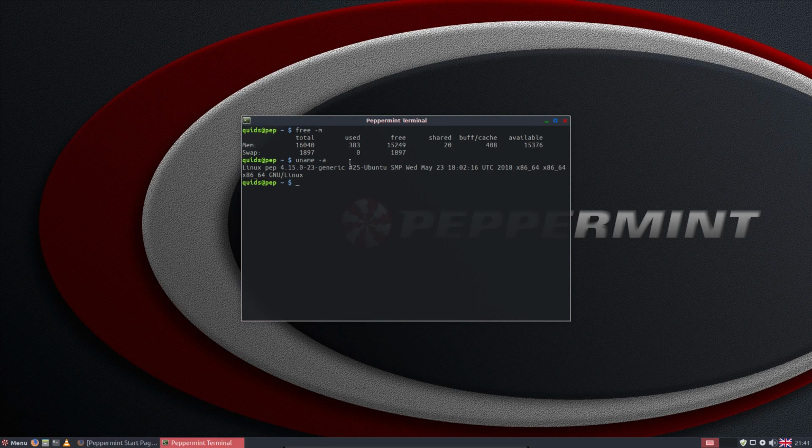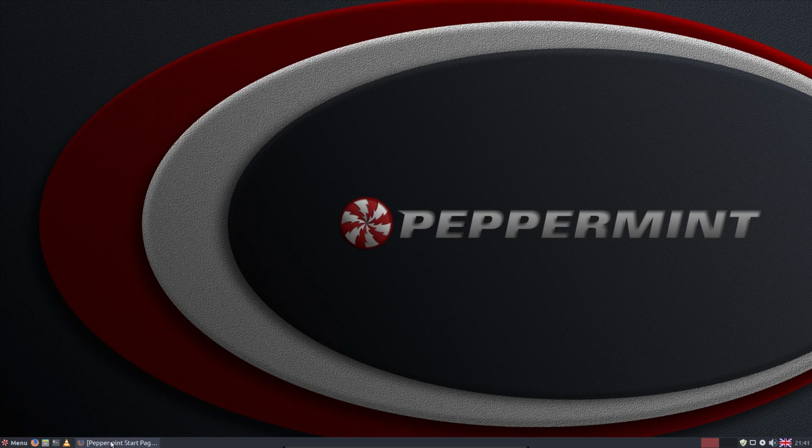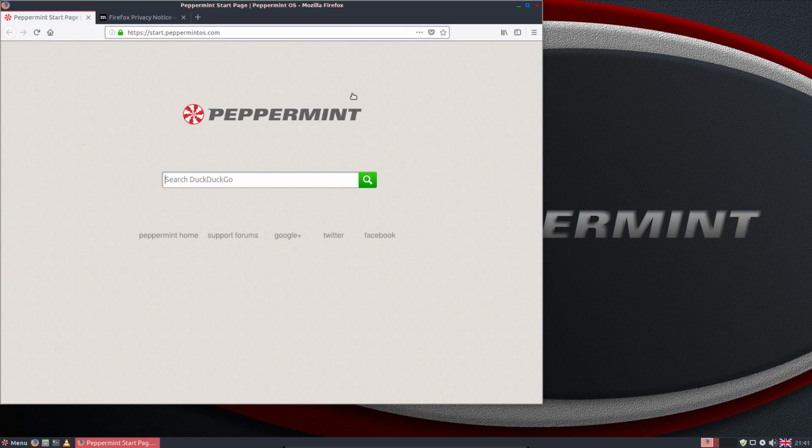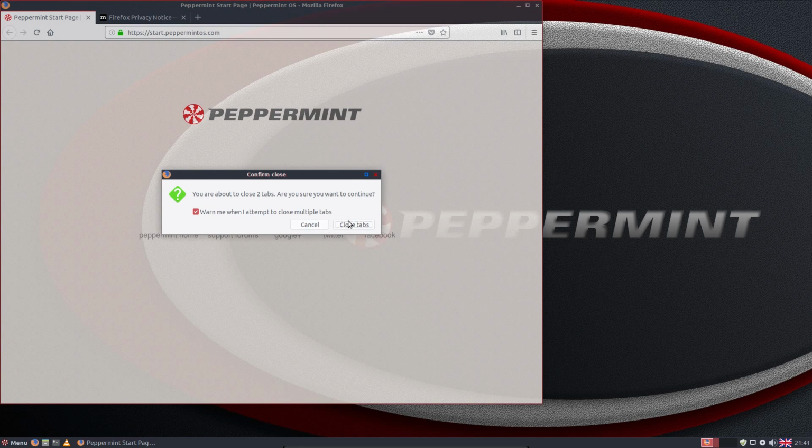In terms of memory usage, it is relatively low at 380 MB of RAM in use, and we do have Linux kernel 4.15. So this is based on Ubuntu 18.04 long-term support, and will be supported for the next 5 years. So yes, until 2023. And they offer both 64 and 32-bit versions of the ISO file, so they are catering for older machines, which is fair enough, considering their distribution is lightweight enough that it can work on older machines.